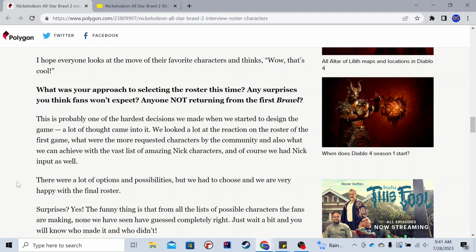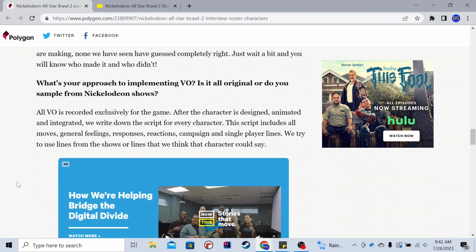Like, it was difficult figuring out who they should add that's new to the game. They wanted to get a good mix of who they wanted, who the fans wanted, who would be good picks, who would be unique picks. And then, of course, you have the notion of Nick having some hand in picking as well, or at least giving feedback like, hey, maybe you should add this character, or you're adding this character, or something like that.